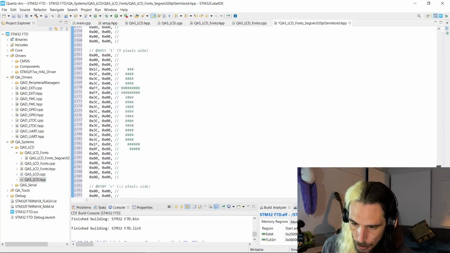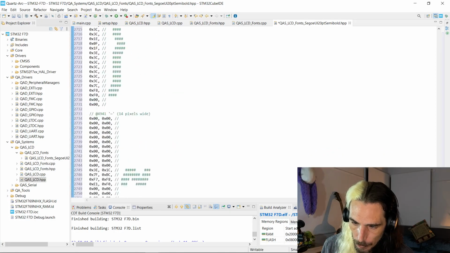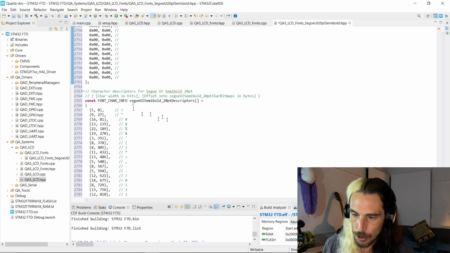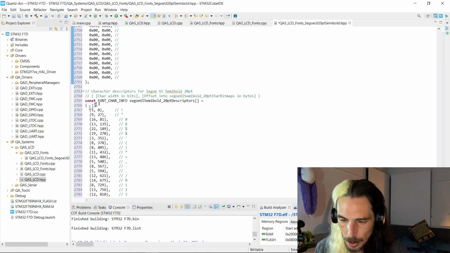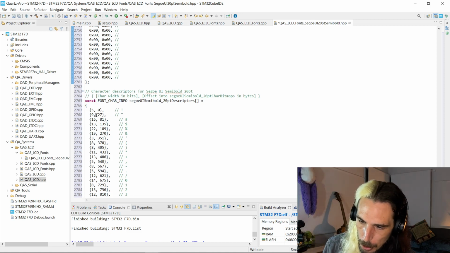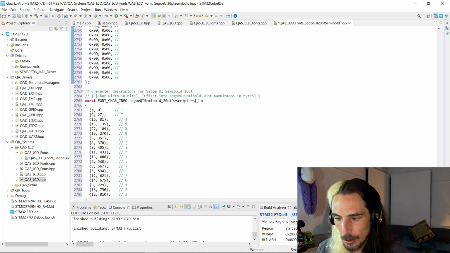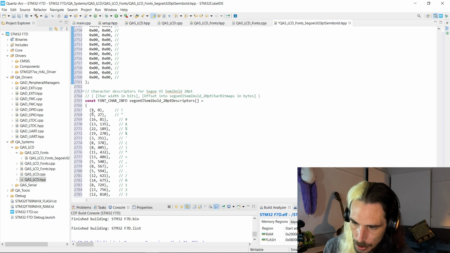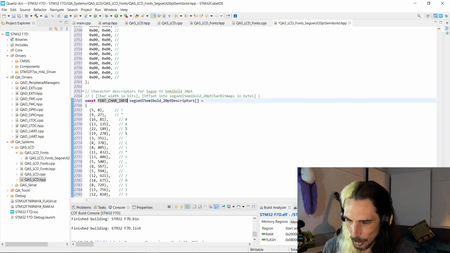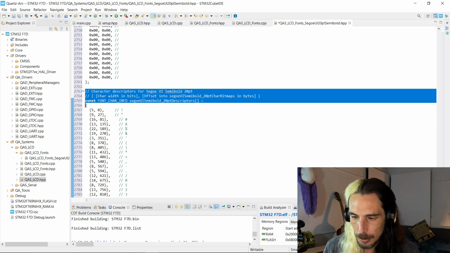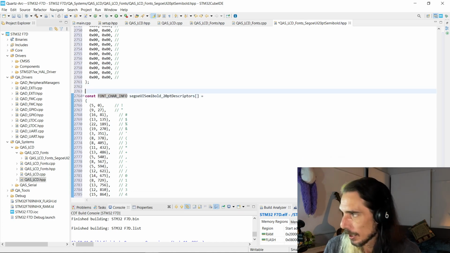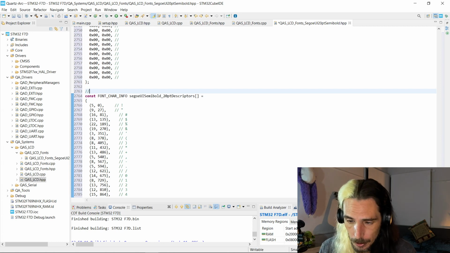So if we scroll down through that, we'll then see the second section, which is actually the descriptors, so determines how wide each character is in bits, as well as what the offset is in bytes. So that'll make a little bit more sense once we get into some of the other stuff as well.